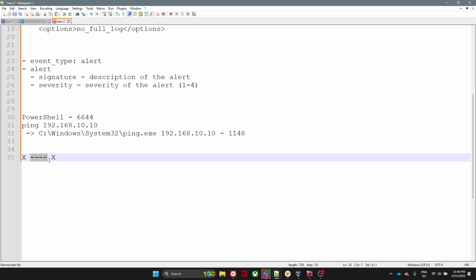It can see the traffic while it's on the network in transit. So to summarize, we have the two endpoints that we monitor using EDR. We have the network traffic that we monitor using IDS, IPS. And we have PowerShell logging and Sysmon on the source or the attacking machine that can give us the full command that the attacker ran.